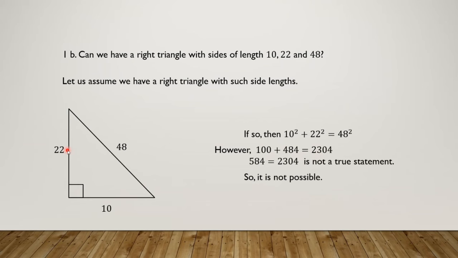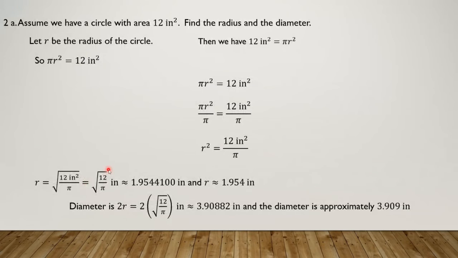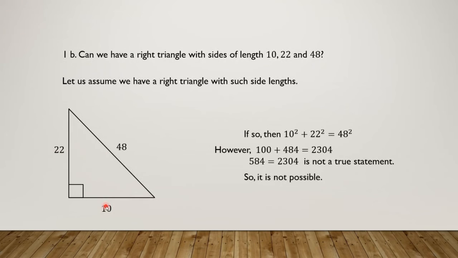Okay, and again, if you happen to interchange the lengths of the legs, so if you had 10 over here and 22 over here, it would still be the same calculation. Well, almost, I should say, because 10 and 22 would be interchanged. But in the end, you'll get the same result, an equation that's not true. I thought I made the second right triangle on the next slide, but I didn't. Okay, so we have this example down.